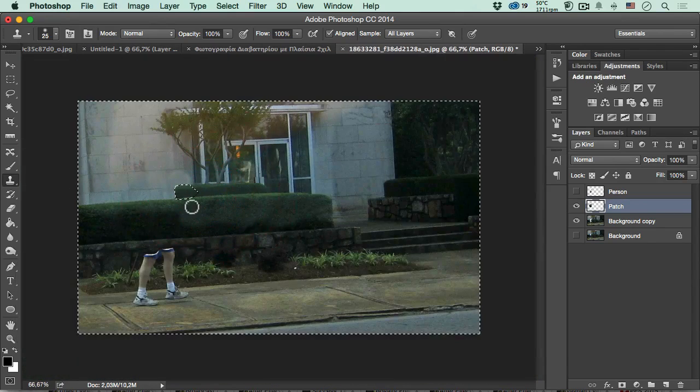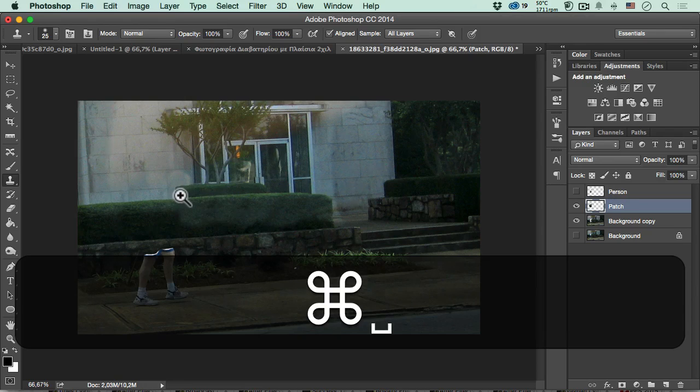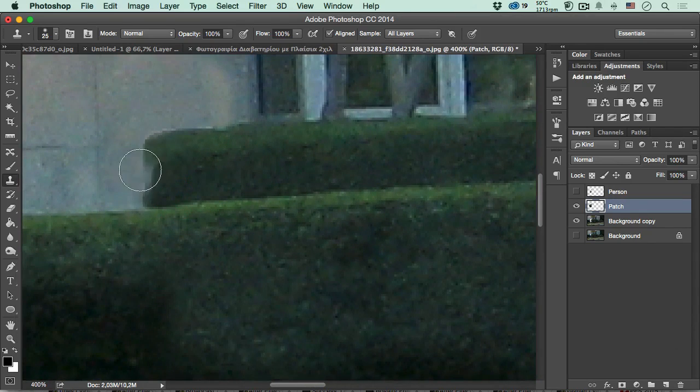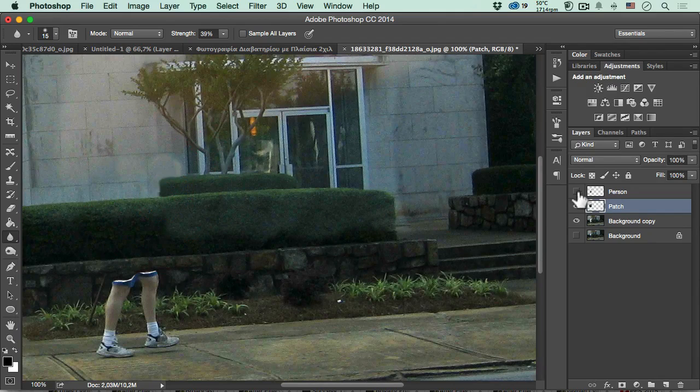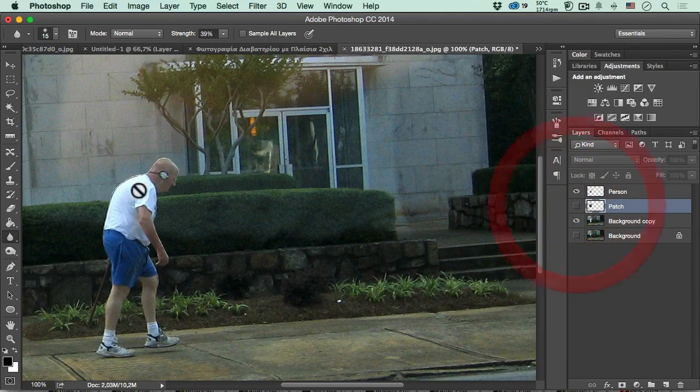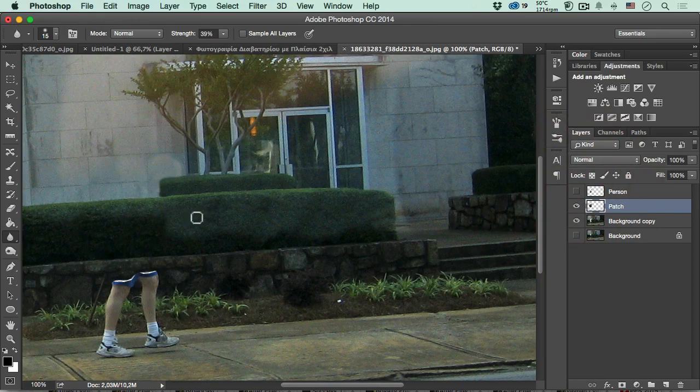Great. And you see that our wall is ready here, but it is a little bit strong and hard, you see. We can use the blur in order to blur it here just a tiny bit, and it will look great. See that? So our friend is over here, and of course we can make the background better if we work a little more, but I want to do it fast for you.